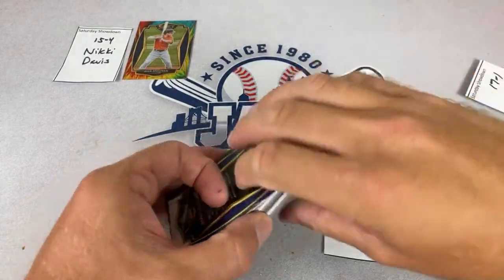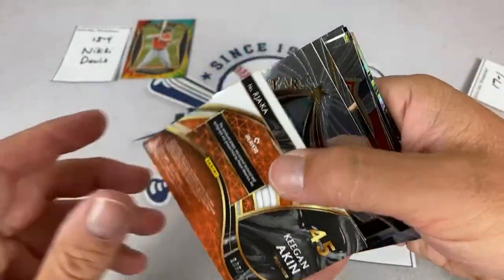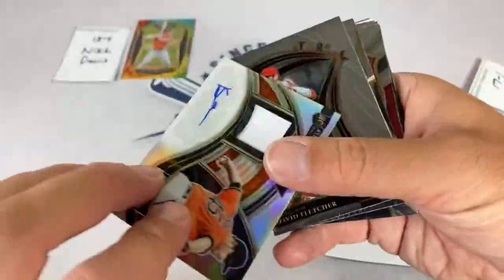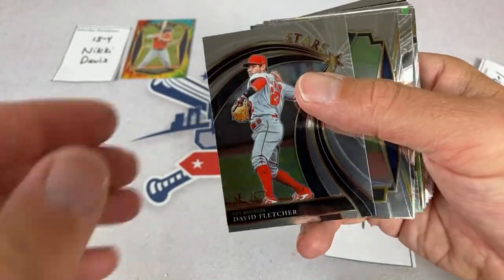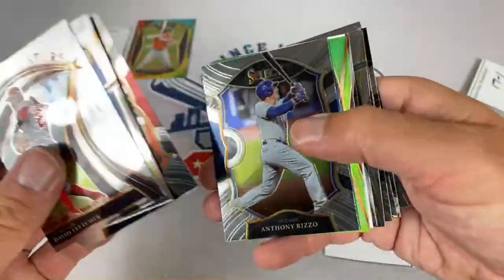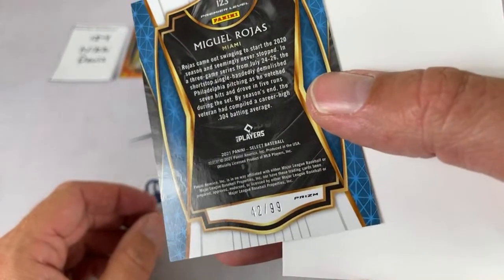Hey Chris, how's it going? Good to see you, man. Tim's up right now. We've got Keegan Aiken. That's a 103 out of 199 rookie patch auto for Keegan Aiken. Number to beat right now, if you're just joining us, is 5. Here's a select Miguel Rojas. It is a 42 out of 199.